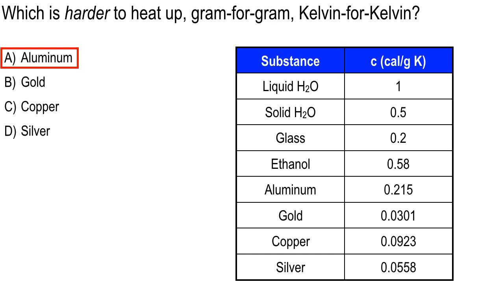Faked you out there a little bit. For those of you in the other, and there's a significant number over here, let's explain this. If you voted for gold, copper, or silver, what you want to look at and think about are these numbers here and what they mean. What they mean is every gram of aluminum, gold, copper, or silver requires this many calories to go up by a kelvin. So gram for gram, kelvin by kelvin, if you have a higher number here, it means that you need a lot of energy to raise a gram by one kelvin. But conversely, if you have a lower number here, well, let's go to the next question.